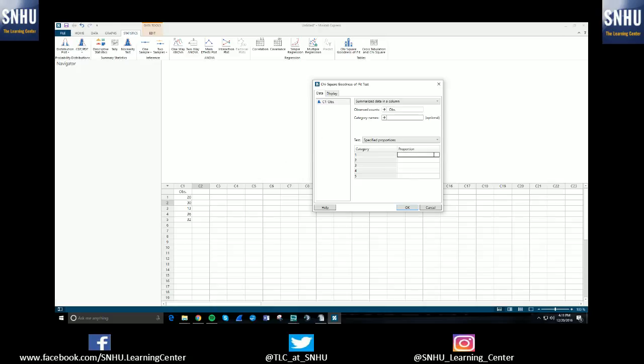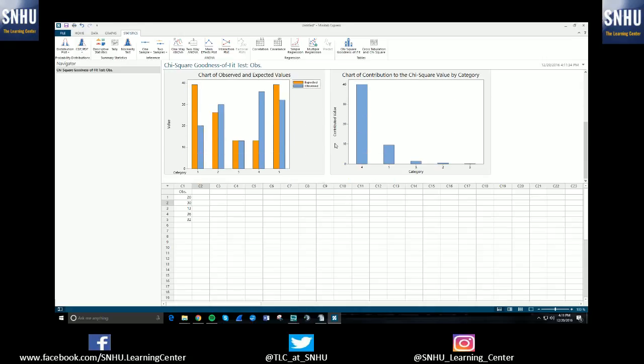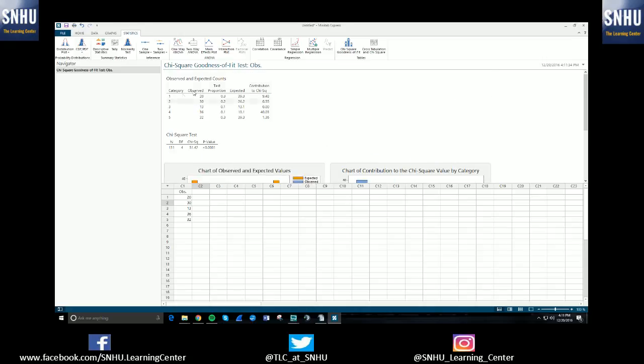So if that were the case, for me, if the first input that I put in were red M&Ms, I'd put the proportion of red M&Ms. Let's say that was 0.3, and then the second group of M&Ms, you would put in all the proportions of the M&Ms. So let me just make sure this adds up to 100, so another 0.3, and we'll run the test. So this runs my chi-square test, and it gives me my p-value here.